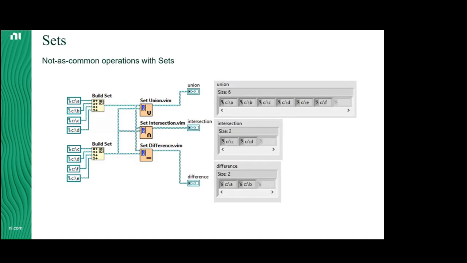Here are some not as common operations you can do with sets. You can build a set from scratch using scalar elements on the block diagram. You can see I'm using the build set function to build a couple of sets of path values. I wouldn't say I never use this function, but I don't use it very often. My sets usually I'm either creating from scratch from 0 elements, or I'm starting off with a data set that I'm converting to a set like I did in the dictionary example that I just showed.